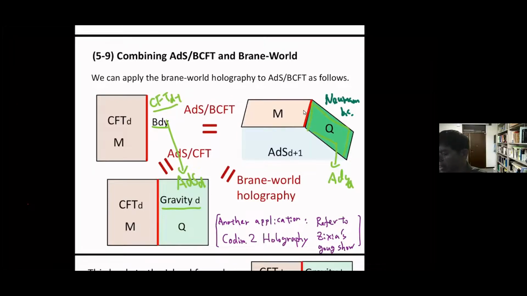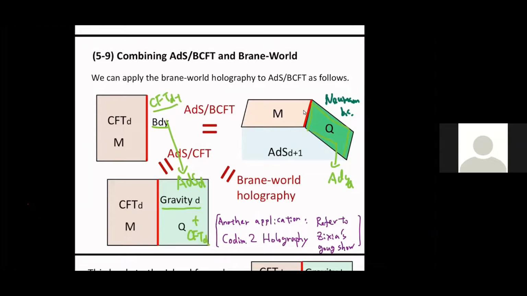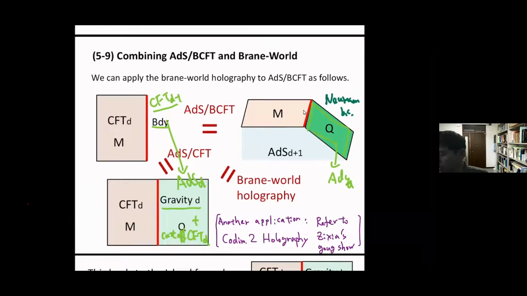Oh, yeah, okay. But there is actually CFT-D. Yeah, that's right, there is a CFT-D here. Why is that? Yeah, that's a good question. But this is a little bit complicated duality. But this is cutoff. This is not just regular CFT, this is really cutoff CFT. You cannot separate this CFT from this gravity. It's sort of induced gravity.